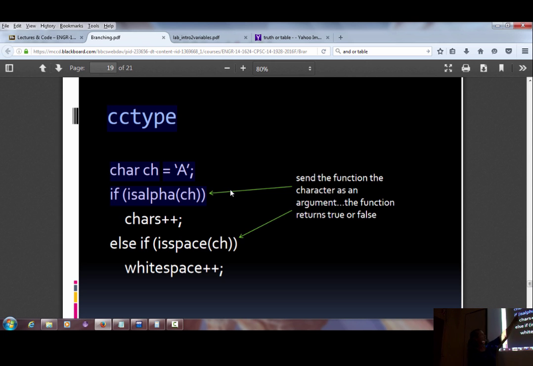Okay. Now if this is false, it goes and skips this line of code, because remember it only executes that if it's true. So if it's false, it'll come here, check if this is true. If this is true, it executes this. But if it's false, then it goes on. So with the value of letter A, it'll only execute this line of code. It'll up our chars by plus plus. So chars is probably an int, and it increased it by 1. Remember, plus plus increases a number by 1. All right.